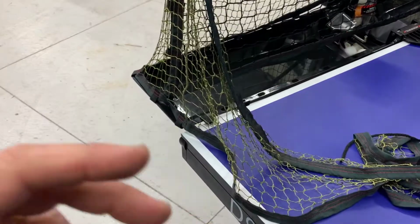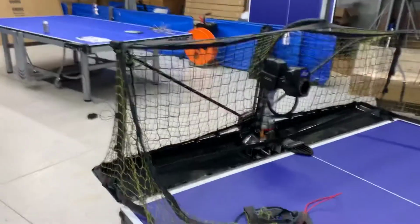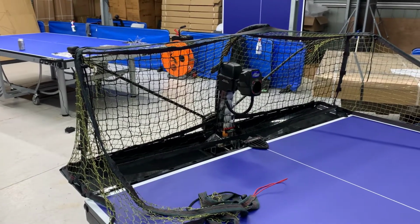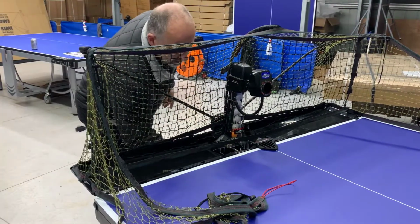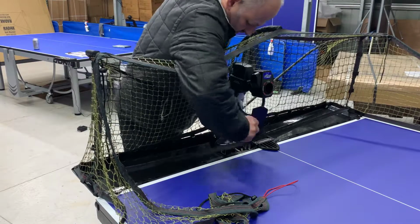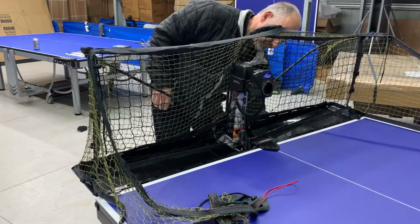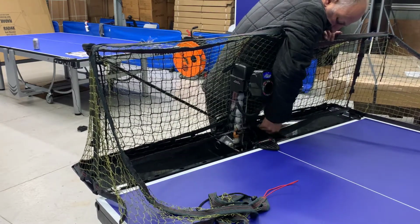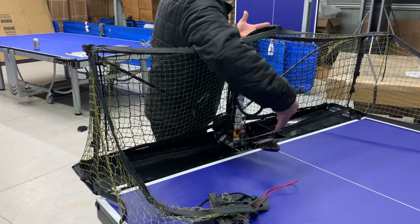Now you're packing up. Packing up's quite easy as well. This is just a quick overview of the pack up. When you're finished, disconnect your cable. Let's get in here. So this is how I would pack up. First thing, I would put the balls in the middle. I would take out my little divider. The divider slips in the slot. So all your balls are literally in the center of the robot. That's why having too many balls is not good, because they just simply won't fit in there. So all the balls should fit in the center of this robot. Any extra, take them out.